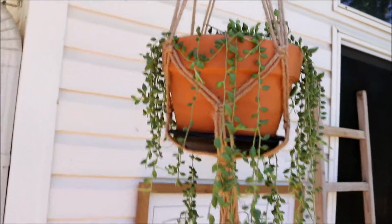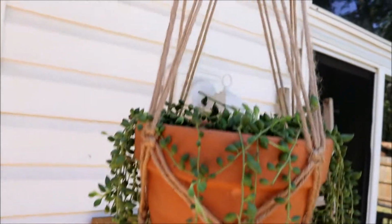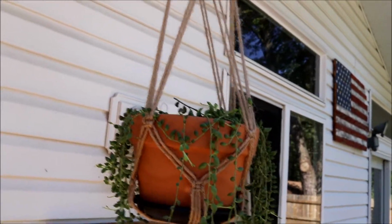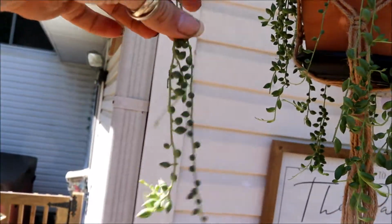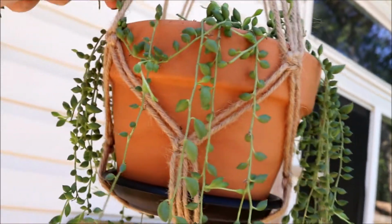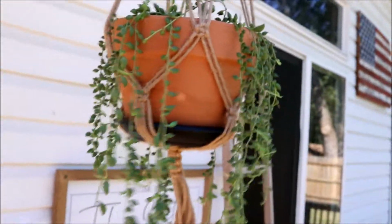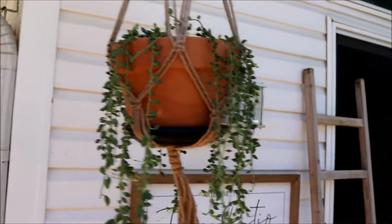Taking it out of its starter plant was a little bit awkward, and then getting it positioned in the macrame hanger was also a bit of a challenge. I even have some casualties that did not make it. I was trying really hard to untangle all of these so that they all just flowed down nicely and didn't look all bunched up and knotted together. That one was a challenge, but I love how it looks.